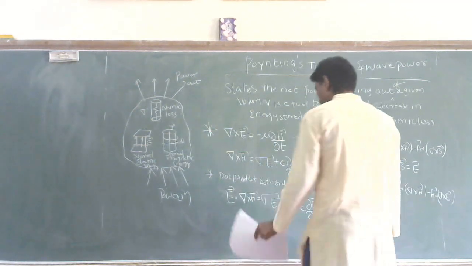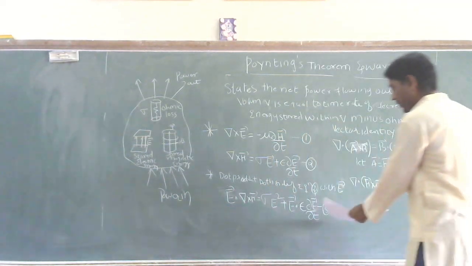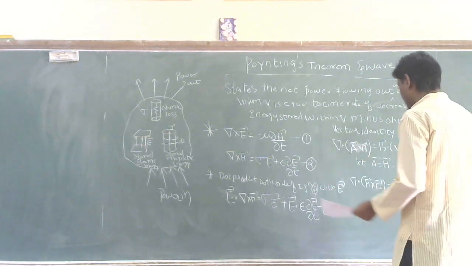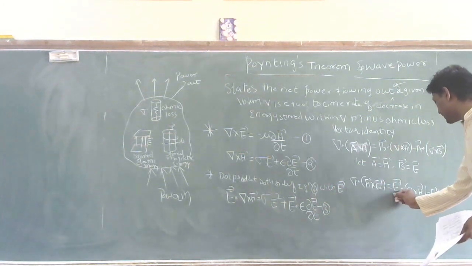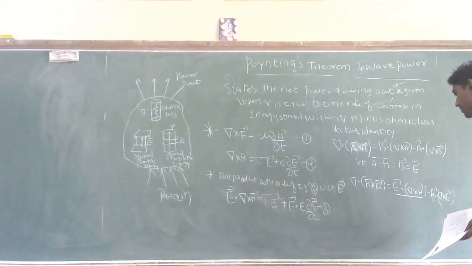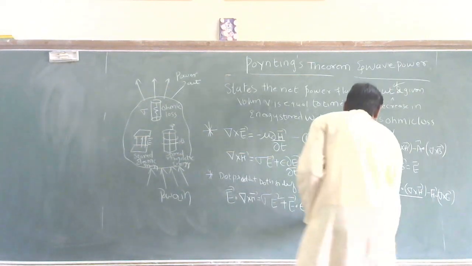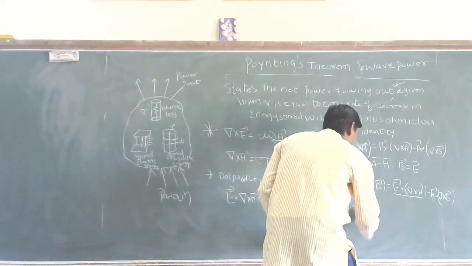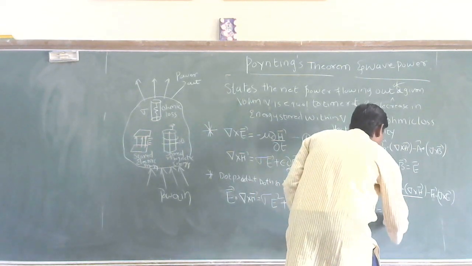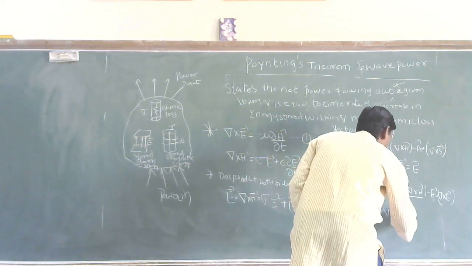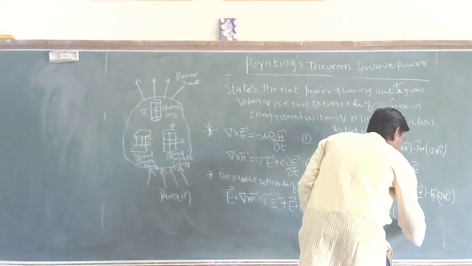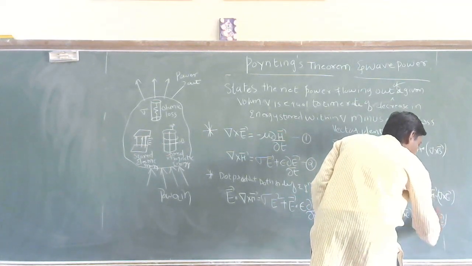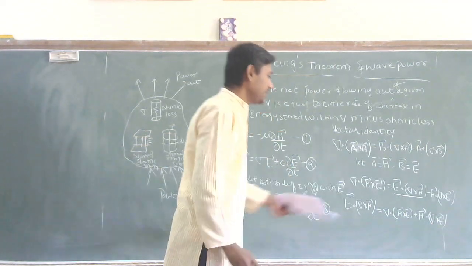Now you could check that in this particular equation number 3, I am interested in E dot (del cross H). And you could check that it is here, E dot del cross H. So let us solve for that. What we get is E dot (del cross H) is equal to del dot (H cross E) plus H dot (del cross E). I'm just solving from this one.